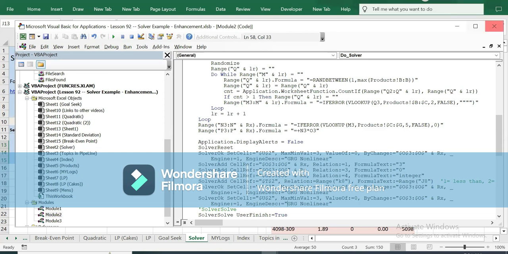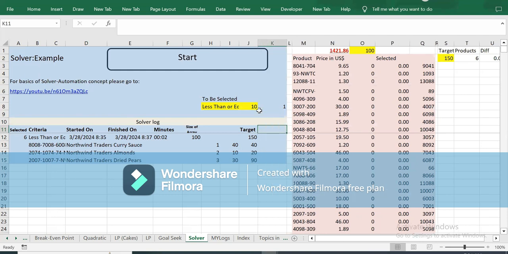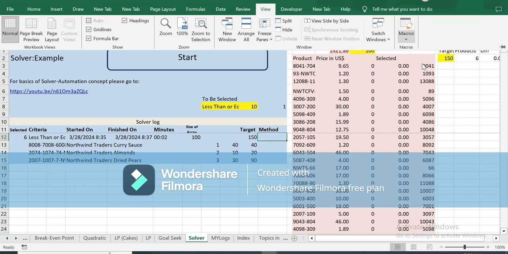For this, we are going to use this column. Let's make it white so that it contains the method. What method is being used will be written here, on the first row. So let's make the change and see what changes when we change the top one. For this, we are going to record a macro.